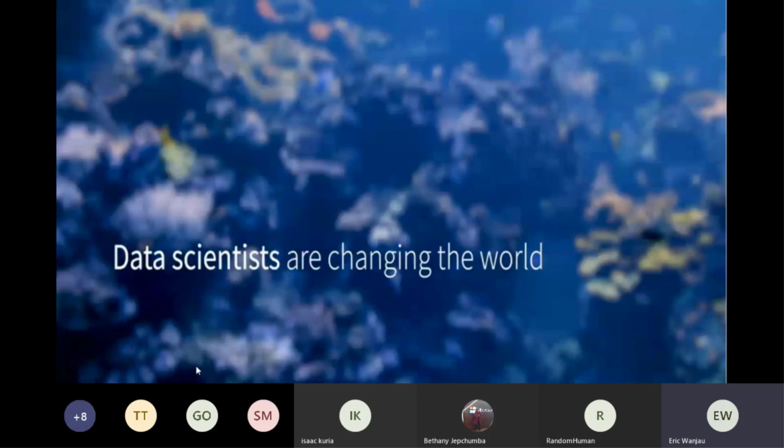Just wrapping up, we have this one quote that data scientists are changing the world. From genomics, from medicine, from engineering, as you said, it's no longer field science, it's data science. Data scientists are really changing the world. There are so many cool things being done out there by data scientists.